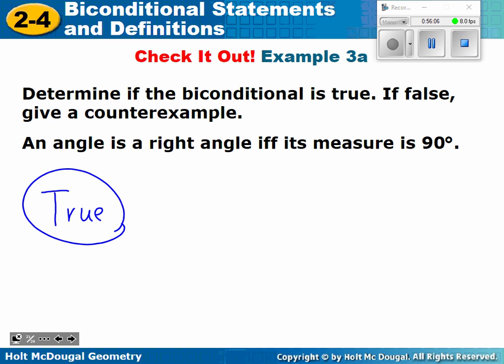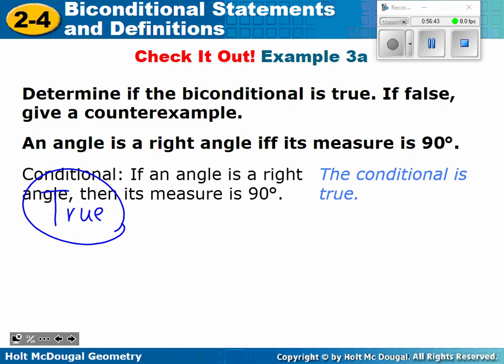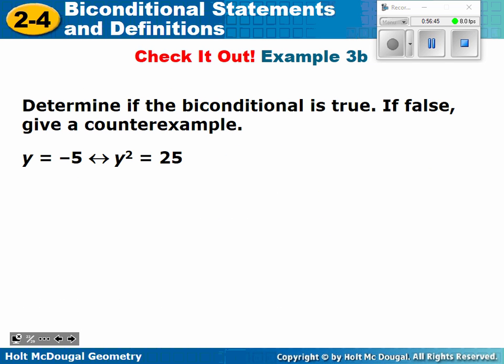This is a definition, right? A right angle's definition is it measures 90 degrees. So every definition can be written as a biconditional statement. Every definition goes both directions. So when we're doing proofs, if they give you that you have a 90-degree angle, you can say that you have a right angle. If they tell you you have a right angle, you can conclude that its measure is 90 degrees. And that's super important when we get to proofs, because you're going to have to decide what you can conclude next. And if it's a definition, it goes both directions.